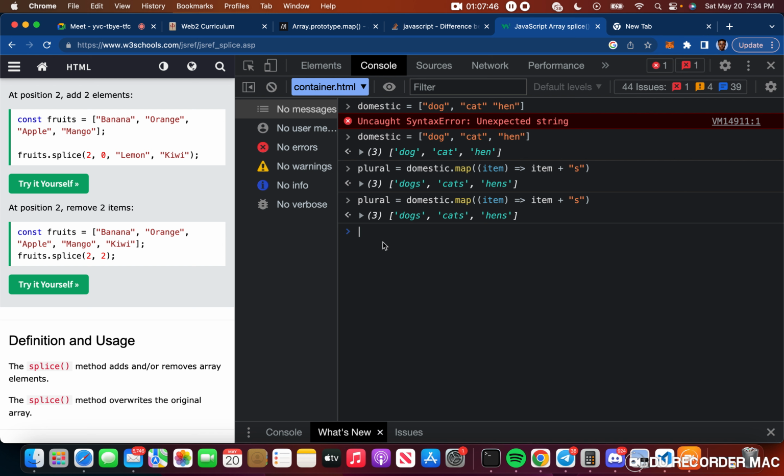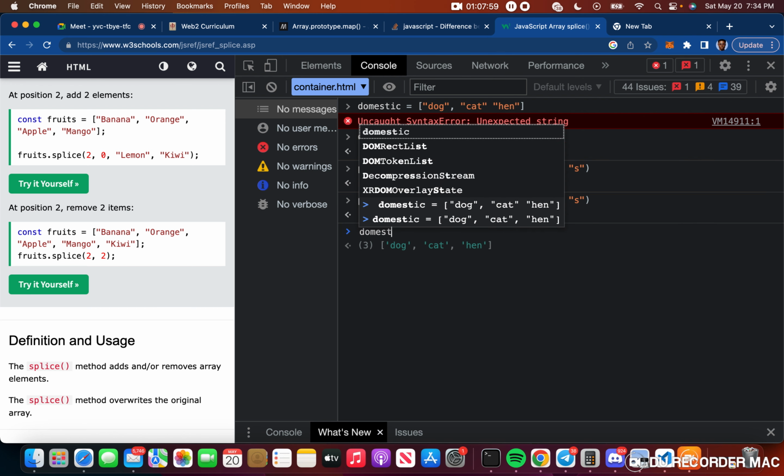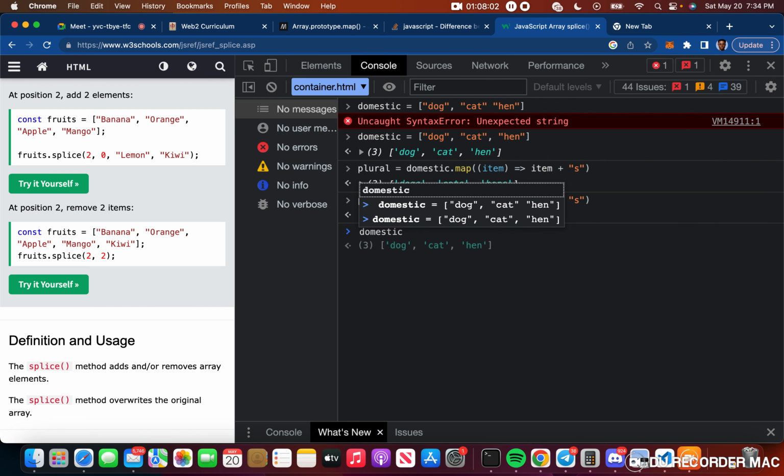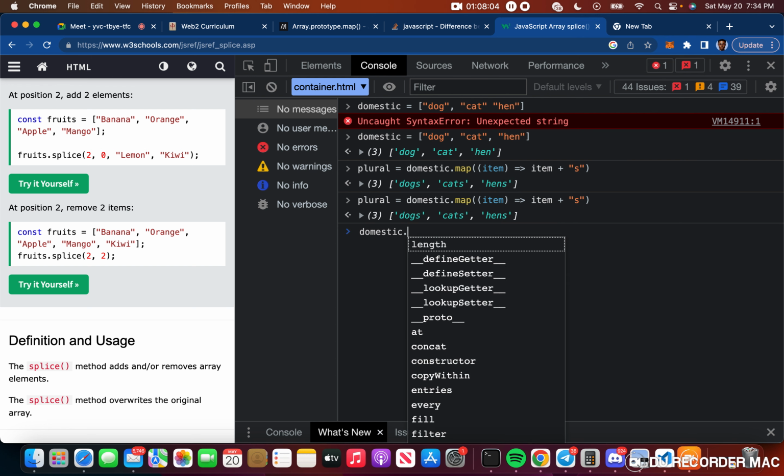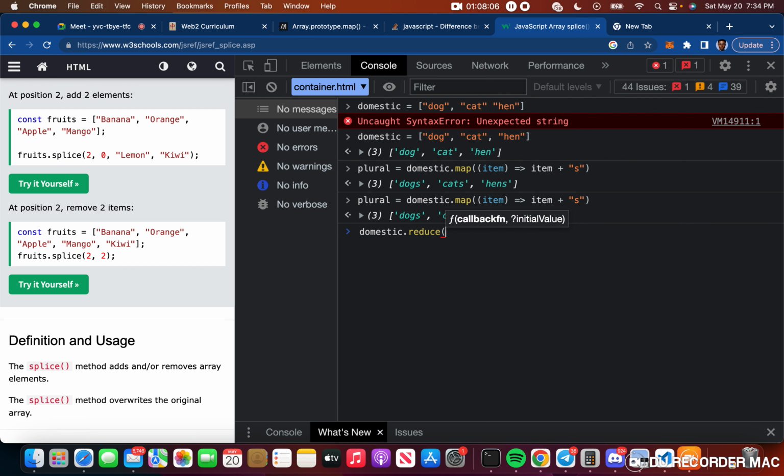And for reduce, what reduce would do instead, I think this is how I can use reduce in this form. Let me see if I can use reduce in this form.